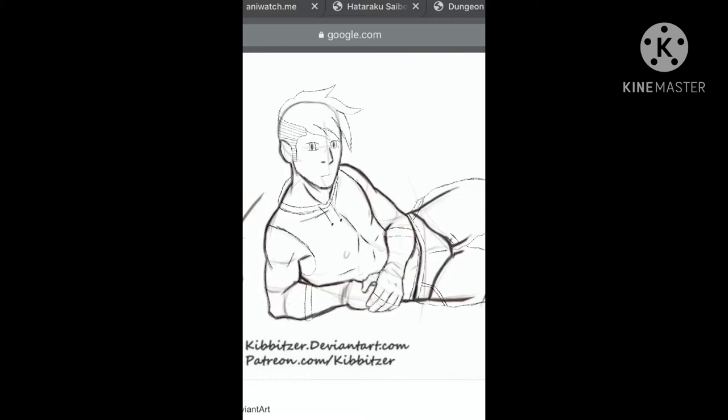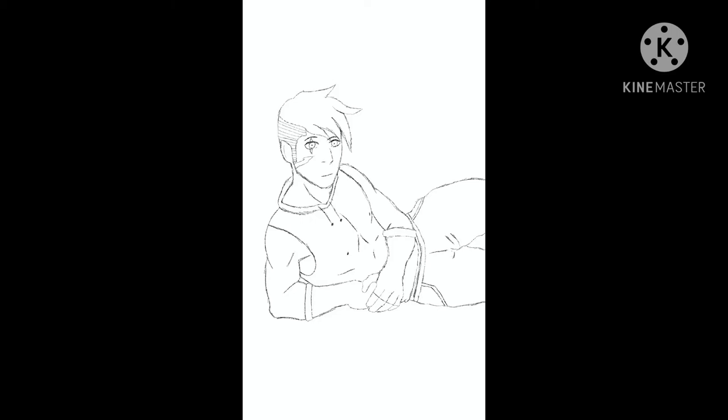I do use the base from other people because I'm bad at anatomy. I'm learning that, by the way. But yeah, I use the base from other people and it helps me create my characters easier. Hopefully I will learn anatomy by myself so I can stop borrowing from people.